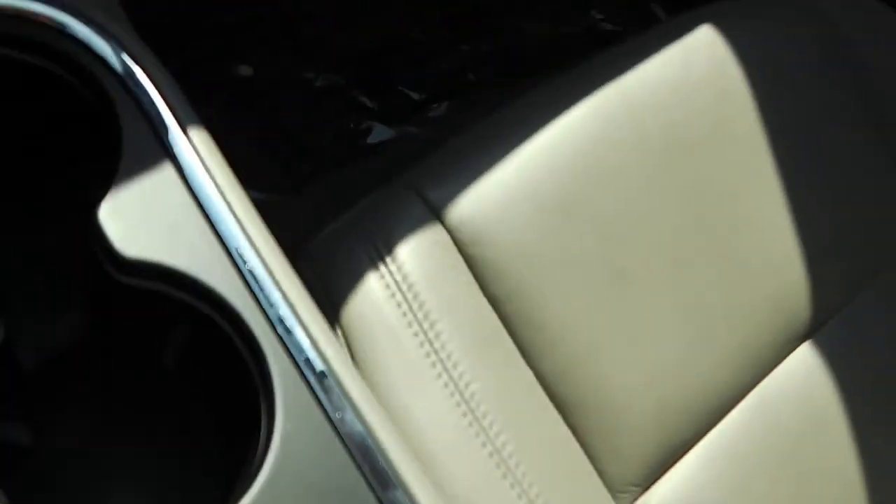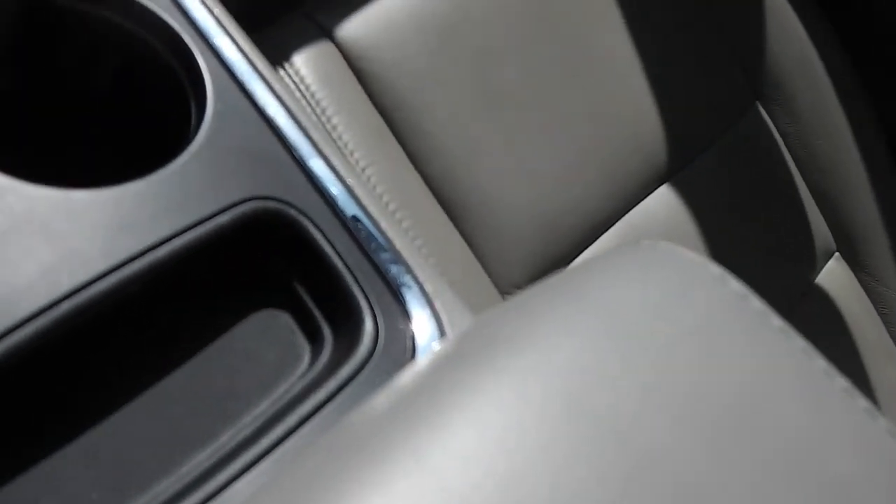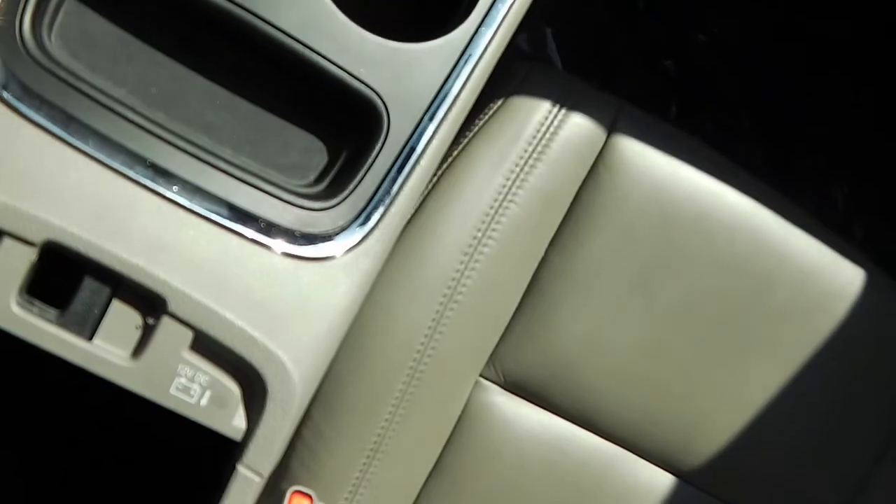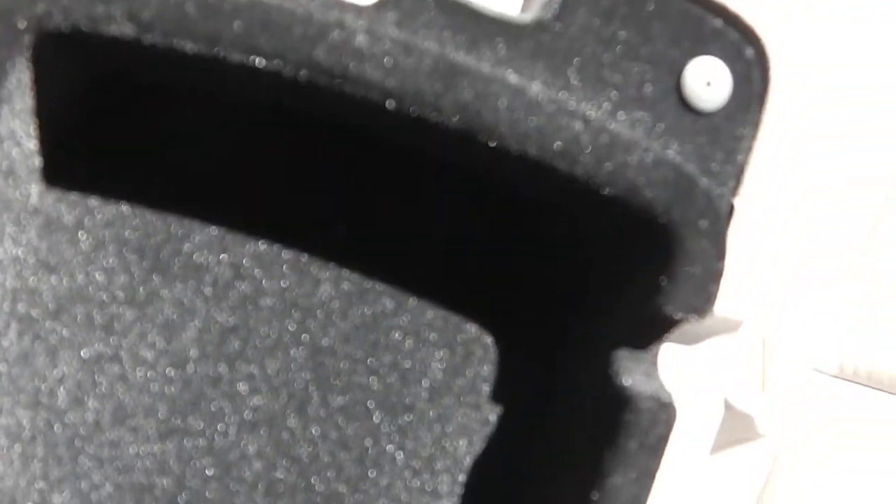It is automatic — you can see your cup holders there and storage compartment. There are two buttons on the center console. If you push the button on the left closest to the driver's seat, that will open up the deep storage compartment under there, and you can see you do have another 12-volt outlet down there. If you push the button on the right, that will open up a more shallow storage compartment. It's a nice feature — you can keep the things handy that you need to grab quickly.